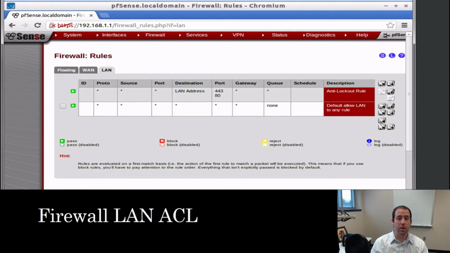So on the other side, we've got a very similar issue from the inside going out. We need to set up and configure our firewall to allow traffic out of our network. And that's a little bit different than traffic coming into our network, because typically if you're setting up something that connects to the internet, then you want anybody inside your network to be able to connect to the internet. And so while the default rule is still to delete all traffic, very often you're going to configure a rule like the second one on the list here, default allow LAN to any, which basically says anything coming from the inside is good.